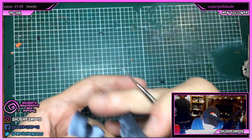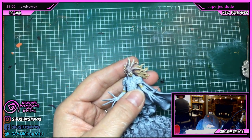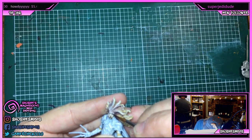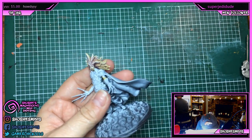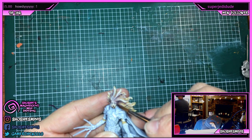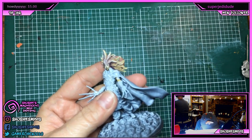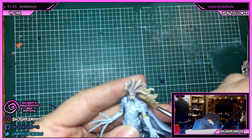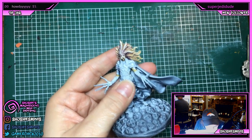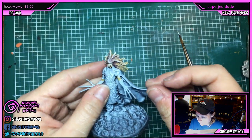Okay. Let me see how that looks. Not bad. I want to clean it up a little bit, because it looks like the top of his eyes. Might have to go back and forth until you get it right. Not bad. I'm blowing on it to try to dry it faster. There we go.